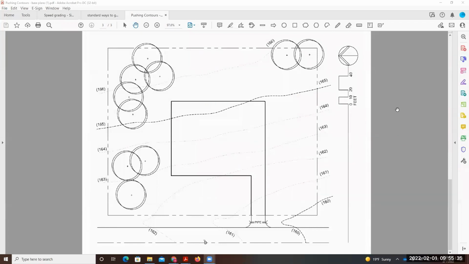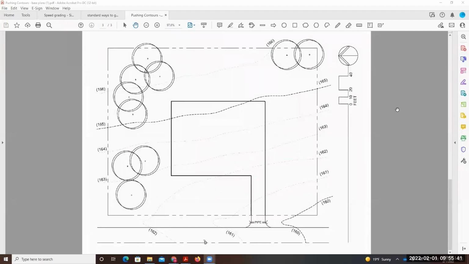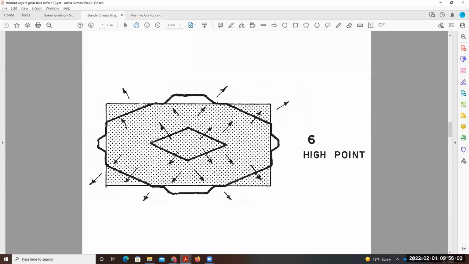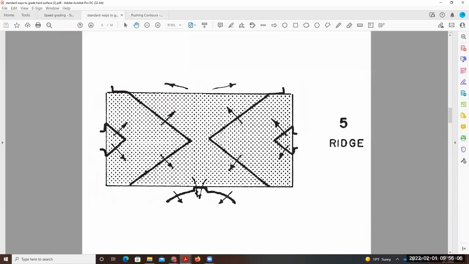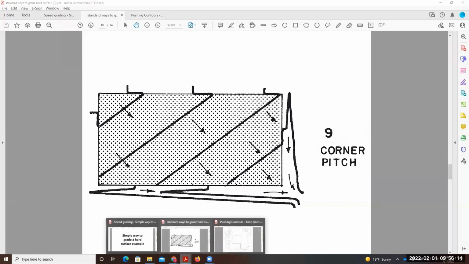And if you're doing a parking lot, we're going to take that exact same plan and we're going to throw a parking lot on it. You want to start by saying to yourself, all right, I've got a couple of ways I could drain this thing. Just looking back at the set of drawings that we had up a minute ago, I could throw any of these patterns on that parking lot, but I should probably pick one that fits the land well. And so, okay, we'll look at number 9 here. Then we're going to go back over and look at this.